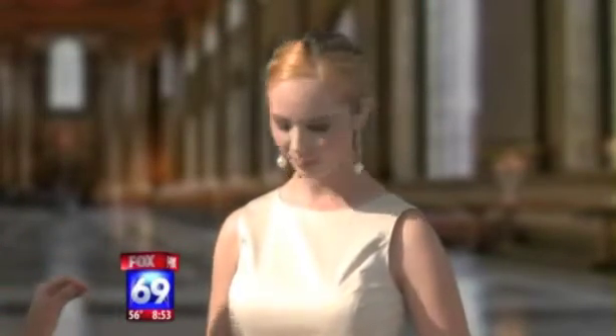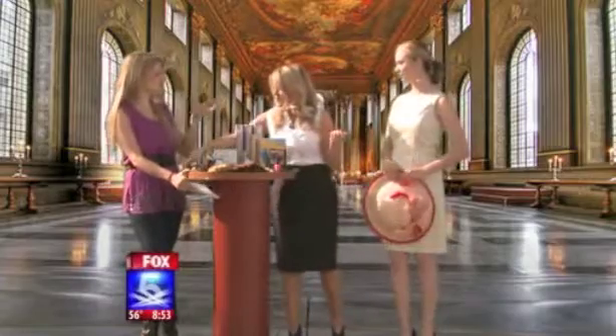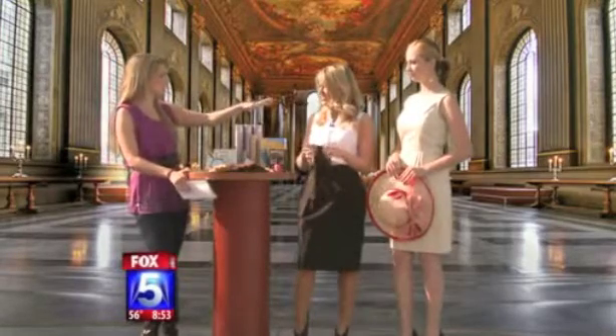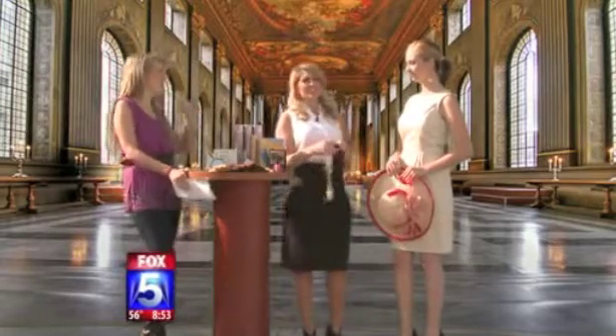What can really ruin a look is if you have brassy hair. A lot of people are doing colors at home and trying to duplicate what you get in the salon, but you've got to leave it to the pros. That kind of brassy, yellowish color is what happens when you do it at home. But this is okay because we're going to fix it — she's coming right back to the salon.